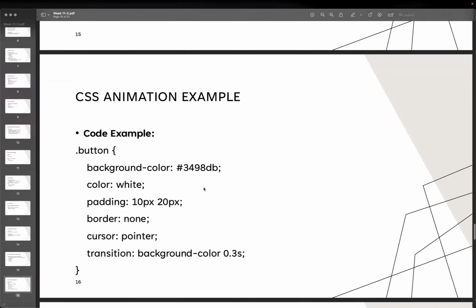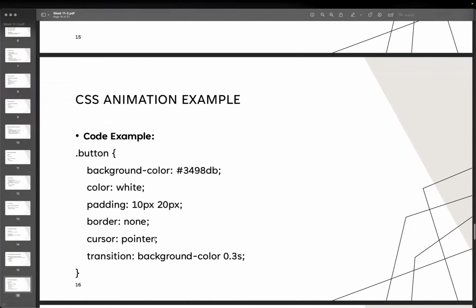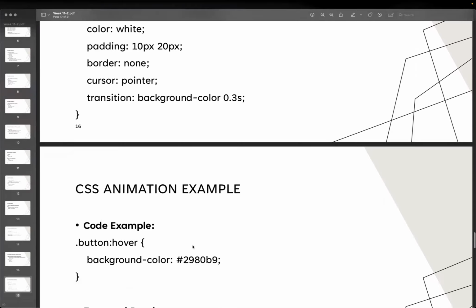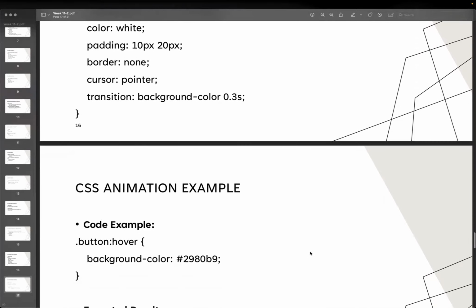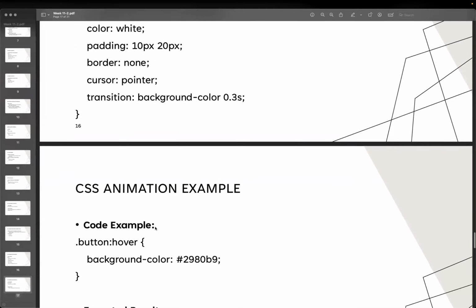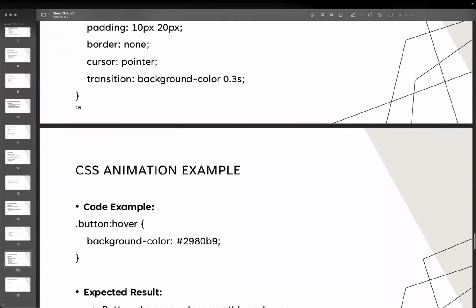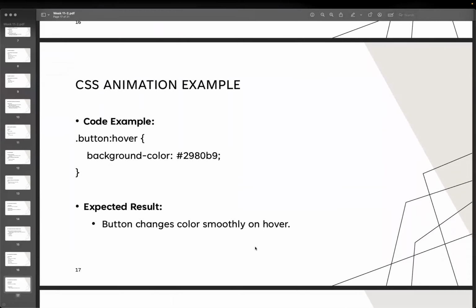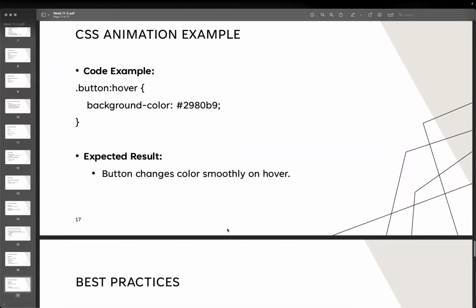If you have the buttons, when you move on top of it, if you use the transition, the background color changes within 0.3 seconds. Okay, you can do it this way, or you move your cursor on top of the button, and the color changes. So right here, you can compare the two differences. It will change the color more smoothly.